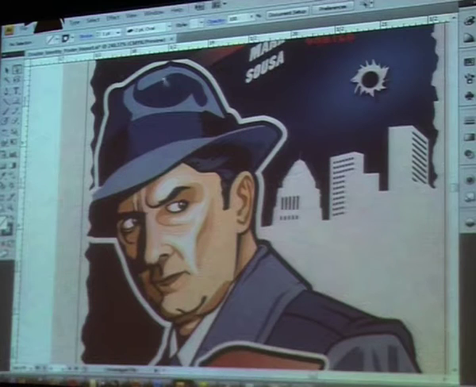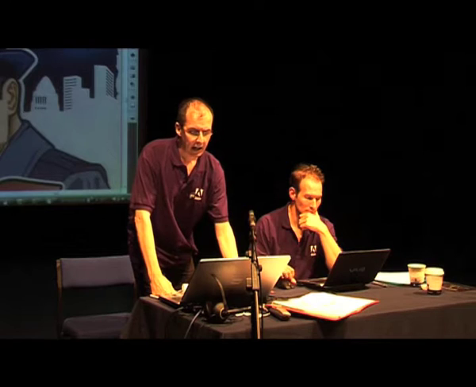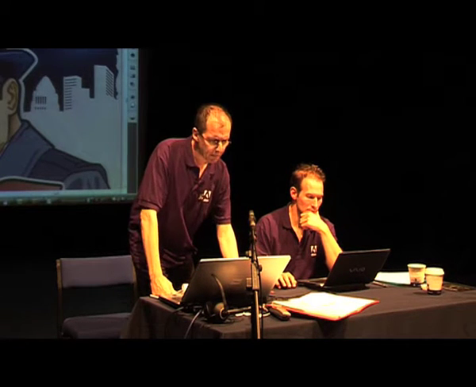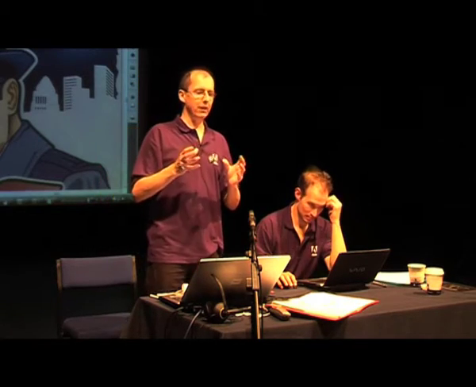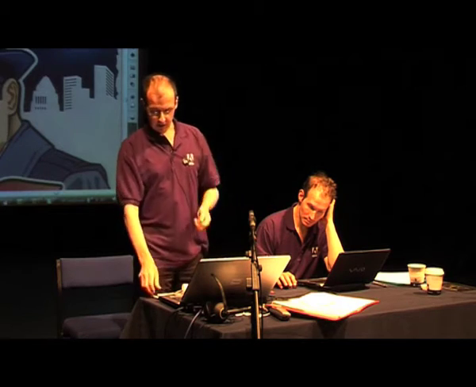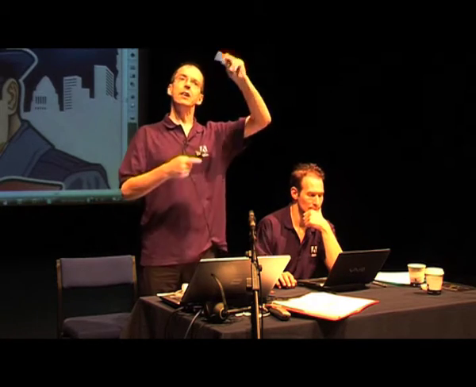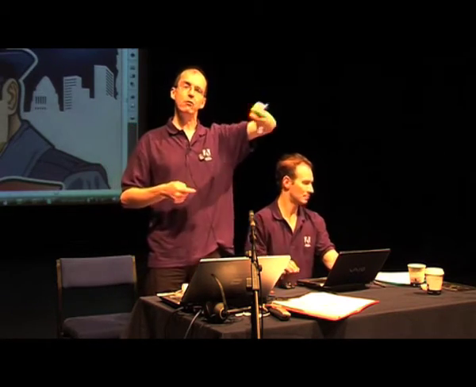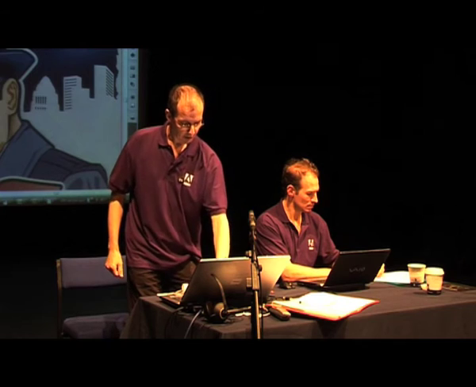But notice that is still, hey guys, it's a vector, even though I just threw some paint in it. And I could choose to edit that. Also, if I go and grab the smooth tool, which you all know has been in Illustrator forever, I can run along the sides of that and just smooth the lines out a little bit if I need to ease that out a bit. So between them, the blob tool and the smooth tool allow you to very easily create vectors in a natural, intuitive way. And if I had one of those lovely tablets, then I could just turn my stylus over, and the eraser would work as an eraser, and the blob tool would then draw in. Very, very natural. You really do want a tablet to be working with these tools. Okay, that's enough Illustrator for now.